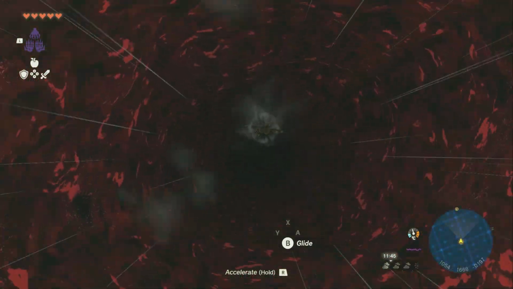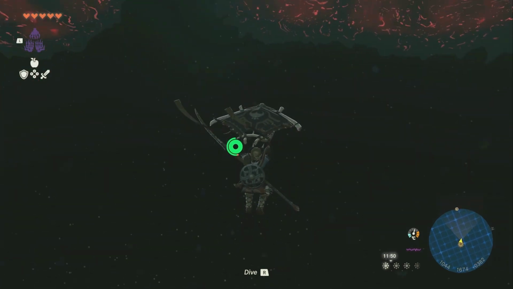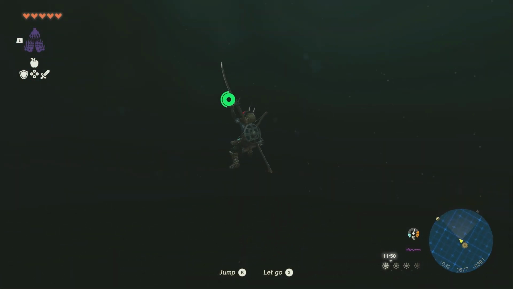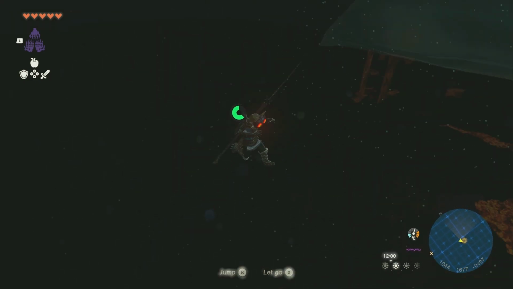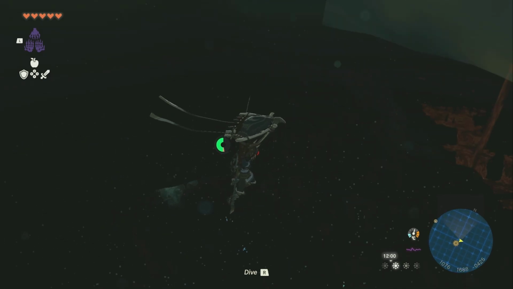So we're going to go ahead and dive because it's really far down. And as soon as you hit the bottom, you can just pull out the glider if you want to. But I'm going to keep dropping because... All right, be careful. Oh my gosh, it's a disaster. I'm on the wall. There we go. I'm going to glide this way. All right, so we're going to glide out over this way.